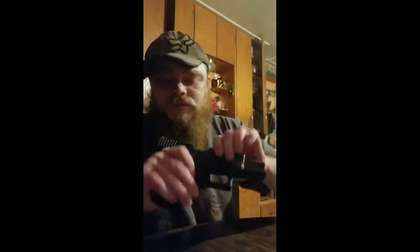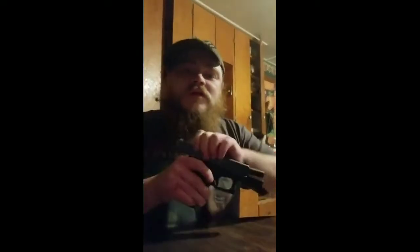Unspin32 here. Hope you guys are doing good. Today on the show we're going to be going over a full disassembly of a Glock pistol. Today we got a Glock 19 Gen 4. Glock's pretty much universal. So the first thing we're going to do is make sure the firearm is clear — and the firearm is clear.